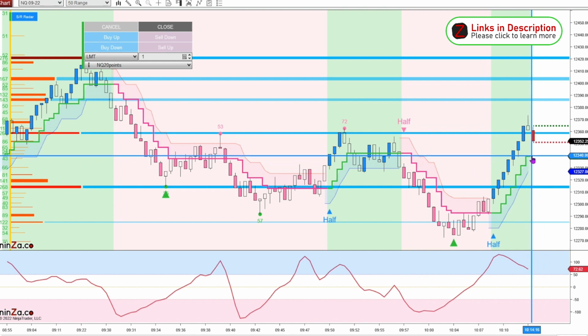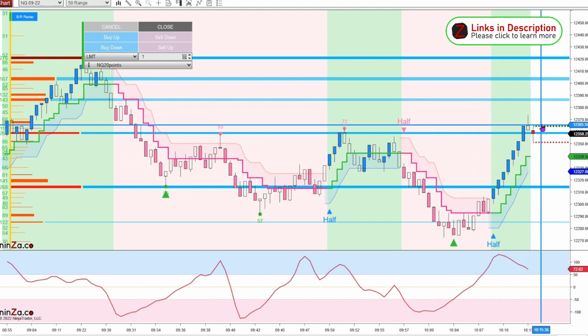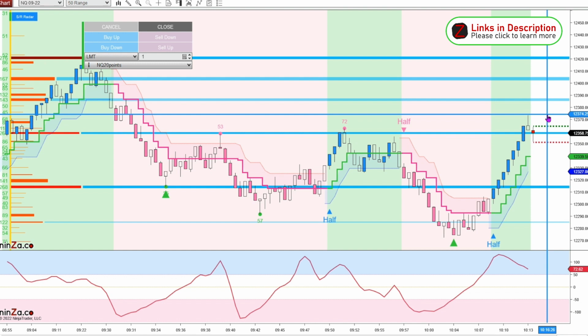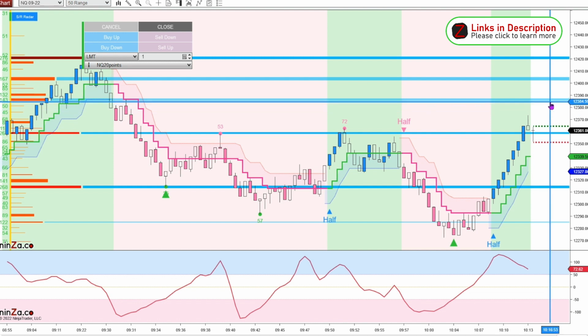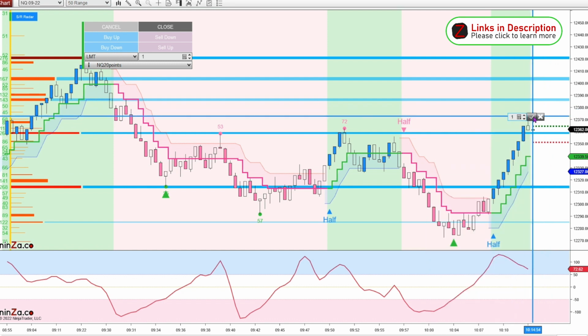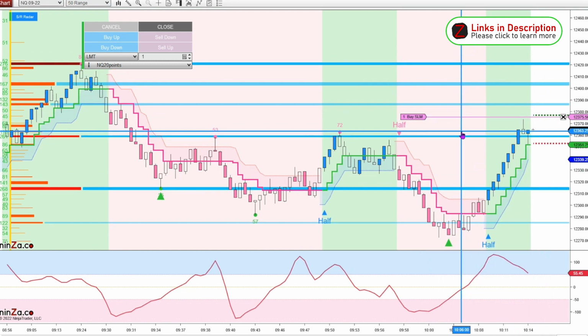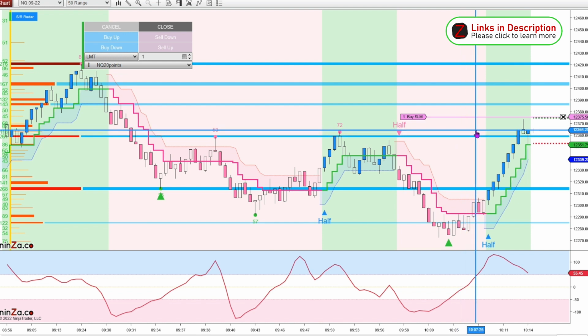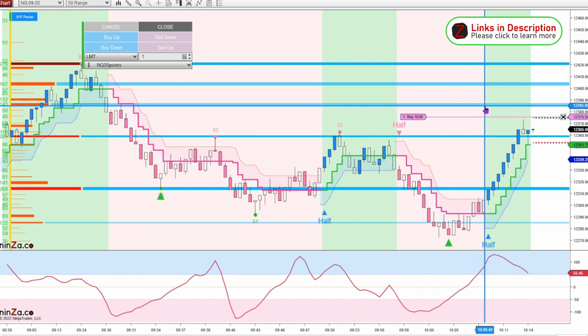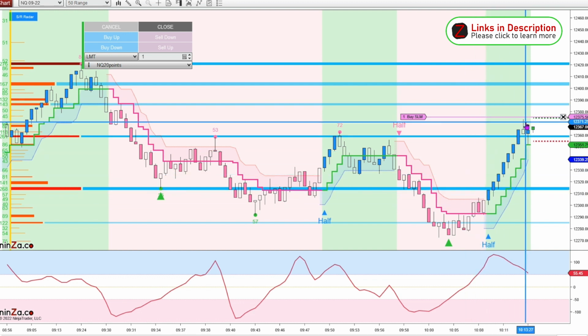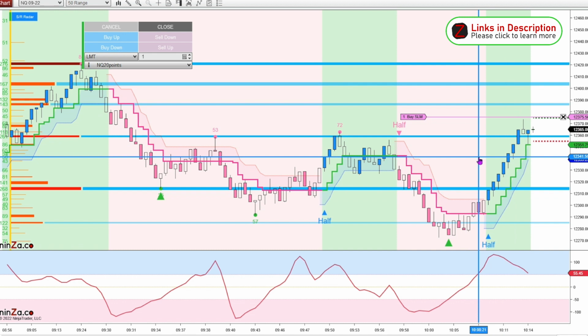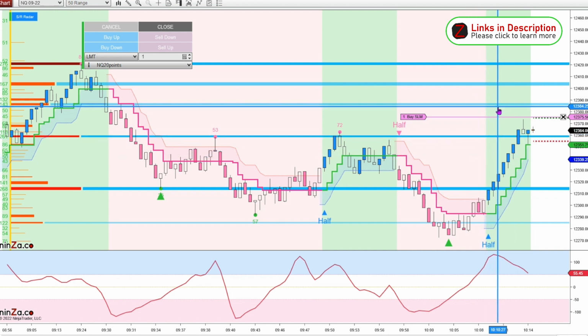Maybe take a trade off this half trend pro line, or you could wait till the market broke these highs and confirmed that it was going to go higher, and maybe take it up to this next support and resistance line. Out of all those options, I like that one the best for my trading style. So it'll be a shorter target, only 10 points or so than my usual 20 points or so. But if this trend continues, I don't think it'll have an issue getting up to that high.